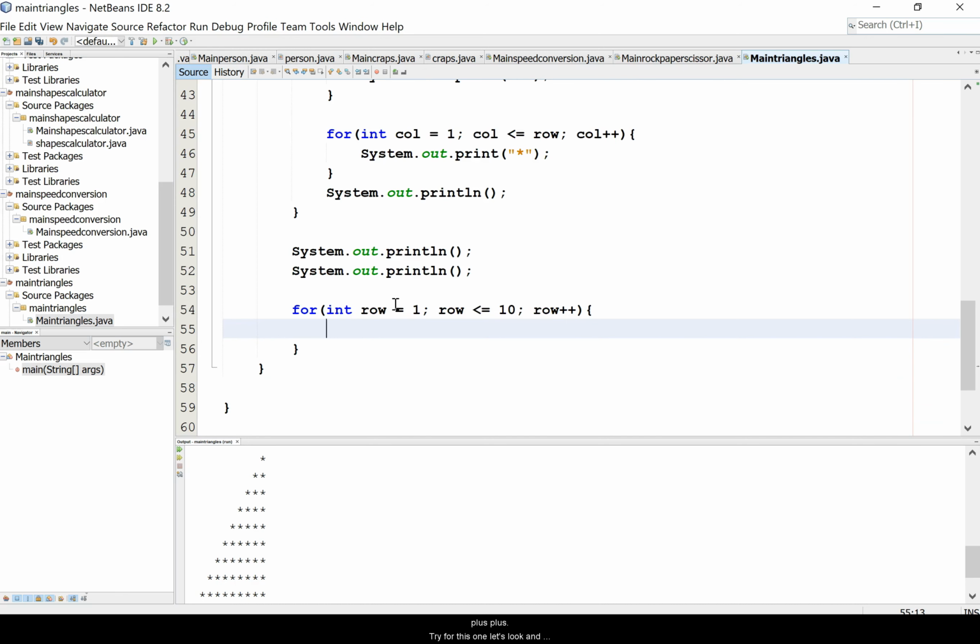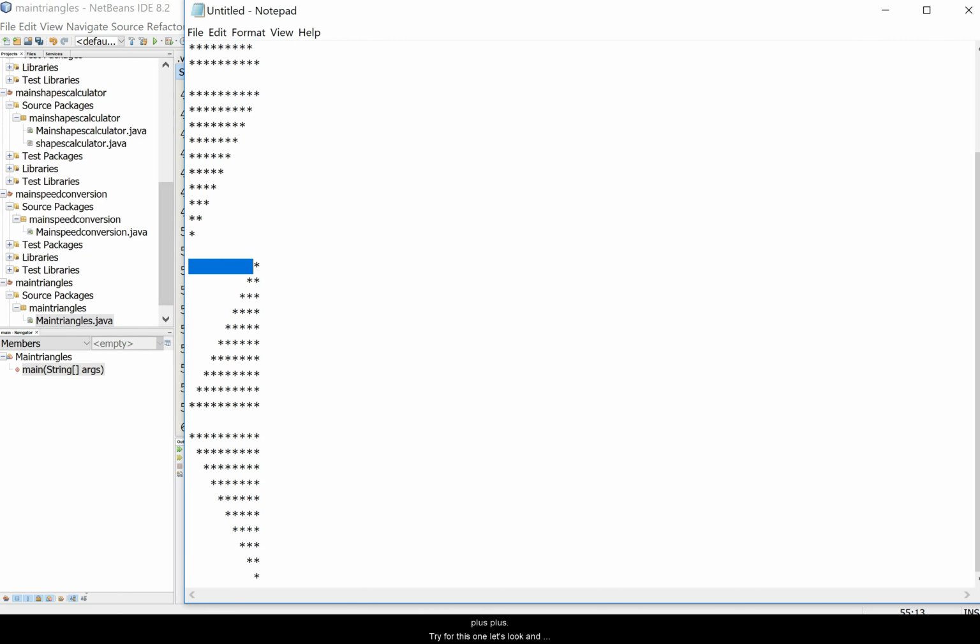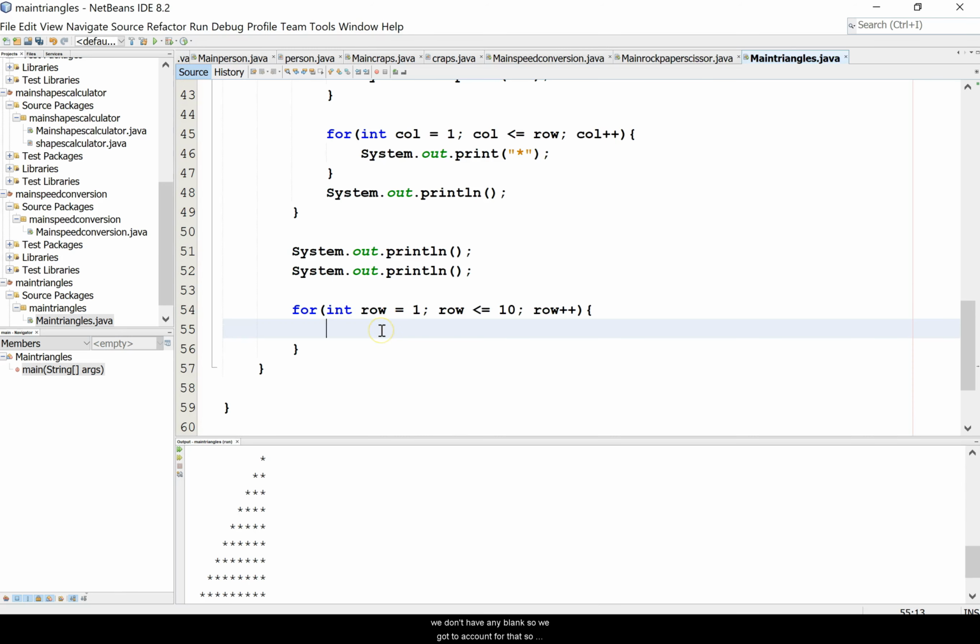Okay, for this one, let's look and see what's happening real quick. So we're printing stars, and then we're printing, well, we start off, we don't have any blanks, so we got to account for that. So we got a for, and the way I'll take care of that, I'll say int blanks is equal to 1, and I'm going to say blanks is less than row, blanks plus plus.